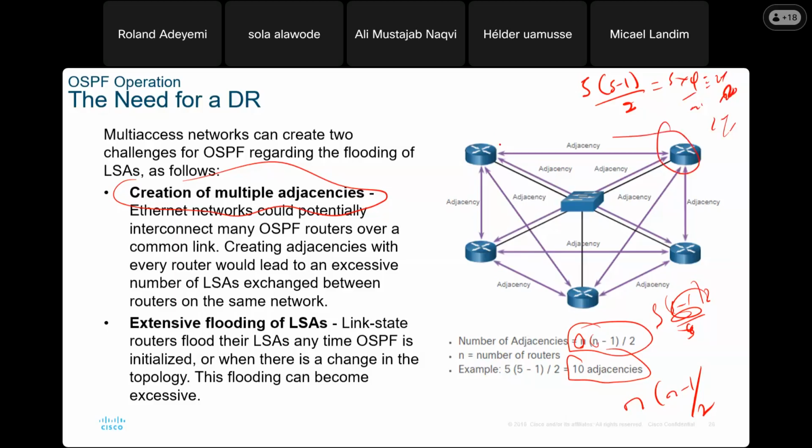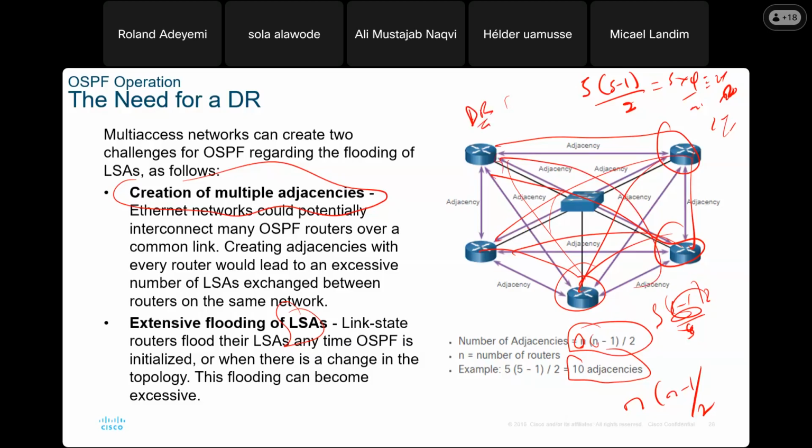This router wants to form neighbor with this, this, and this. This router forms neighbor with this, this, and this. This router forms neighbor with this and this. It's going to be a mess. They will consume the bandwidth completely. And that happens on the multi-access network. And they are going to be flooding the link state advertisement everywhere. In order for us not to have this, they are going to carry out election, select the president. Everybody forms neighbor with the president.